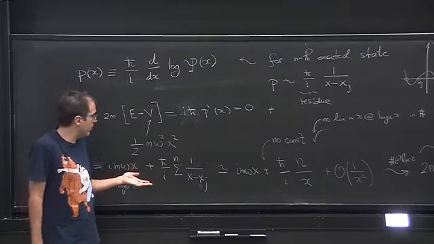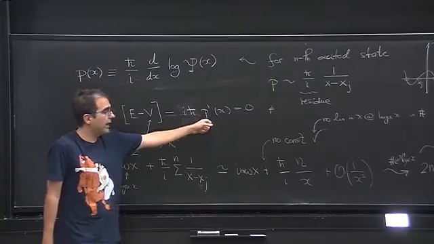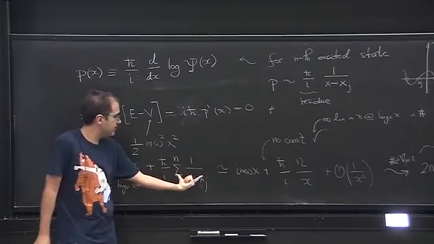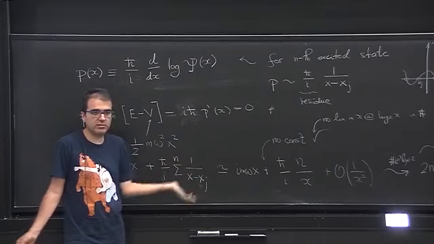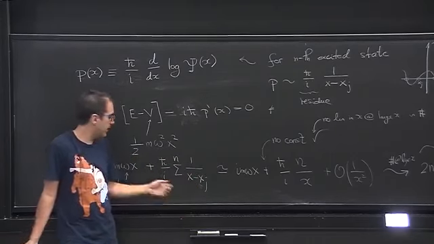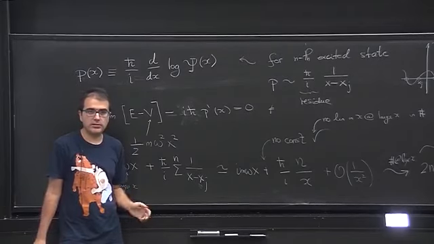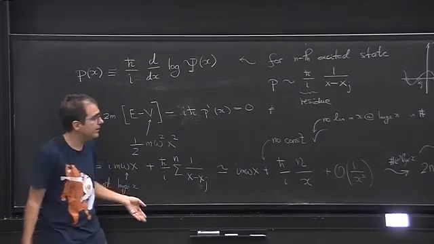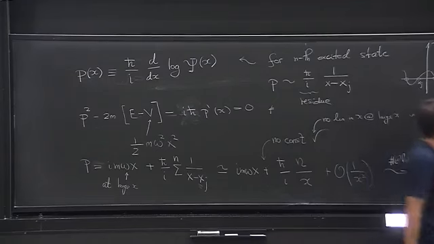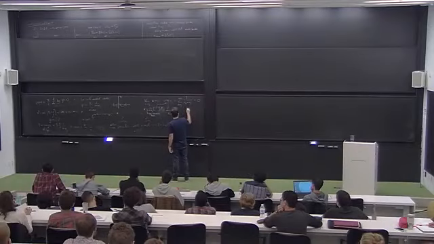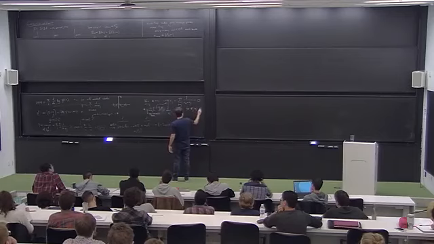But there could be a single pole a priori, not from p prime, but from p square. Because from p square, when I square this sum, I get cross terms. So definitely there is a single pole. And I get this times this, there is also a single pole. Okay, so there could be single poles. And indeed, the way to cancel these single poles is to impose that this equation is true for any j, which goes from 1 to the number of particles n.